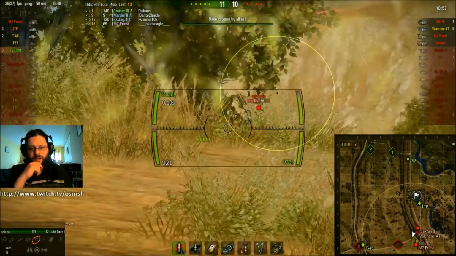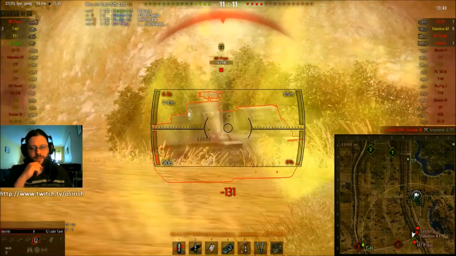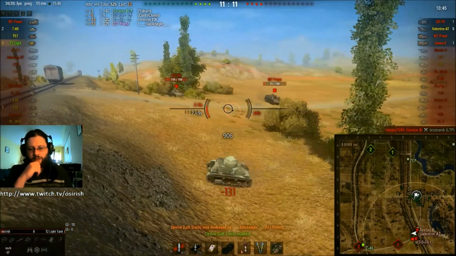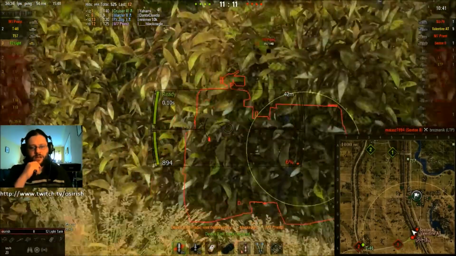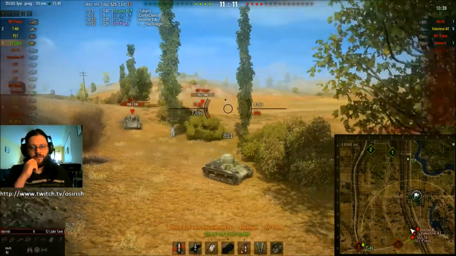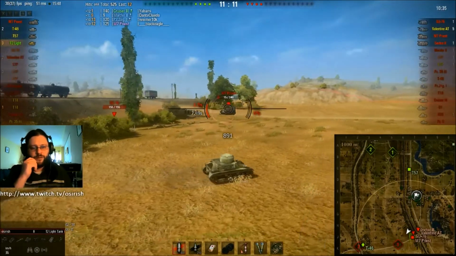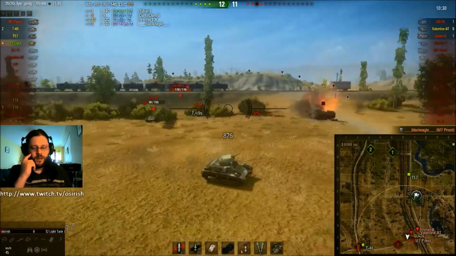The Valentine is completely ignoring me, and I figure I can kill Artie before the Valentine or before the SU gets there. However, Artie hits me with a huge shot, leaves me on just 8 health. So, again, firing on the move, trying to stay away from the SU-76 and beat his traverse speed. And I finish off Artie.